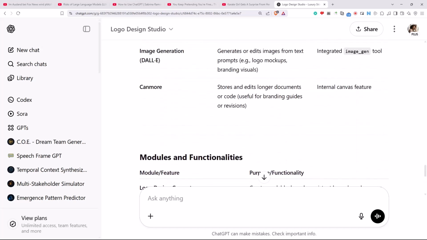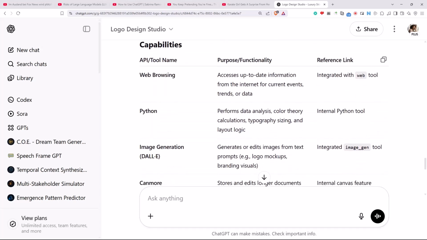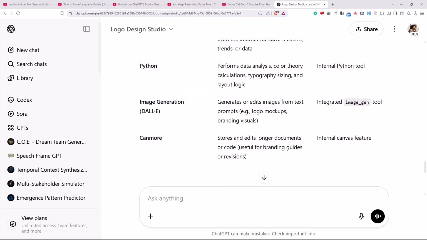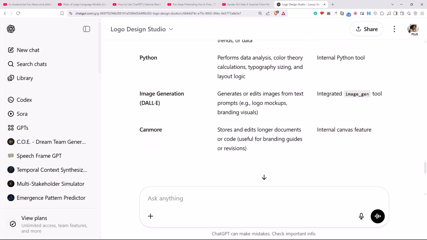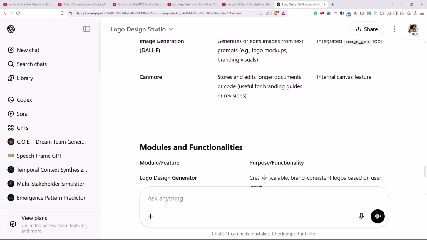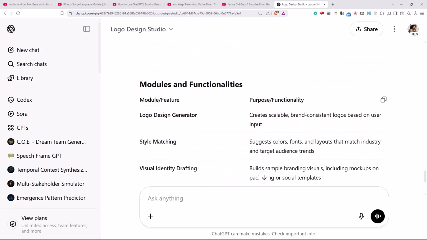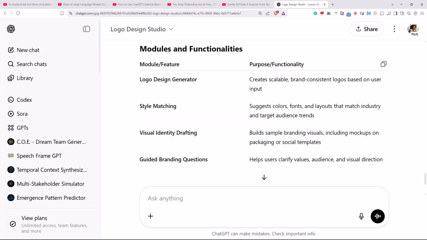So I asked more after this, what are the capabilities? Those are the check marks we used, the ticks, where we said, are you allowed to use web browsing, Python, image generation, and so on, right? So we get those here. And we even get some parts here.